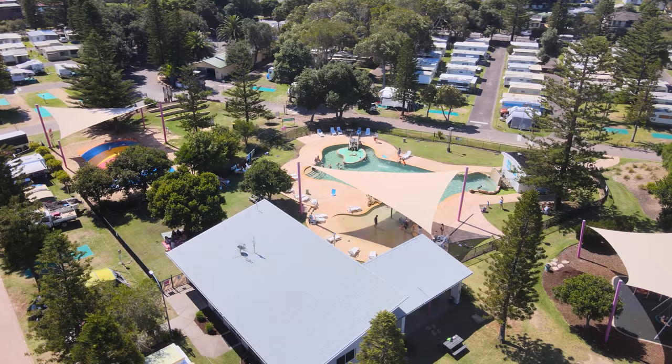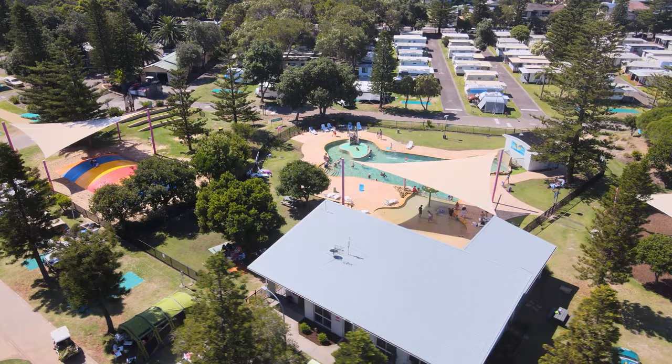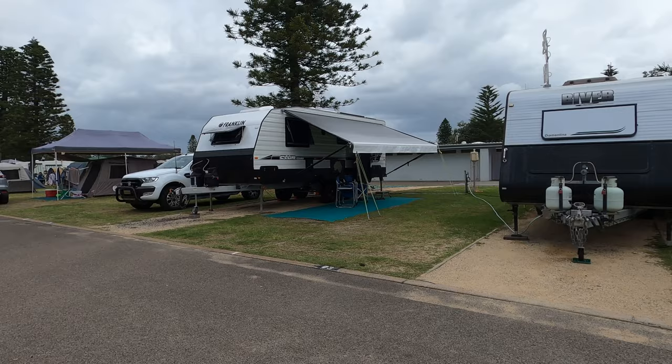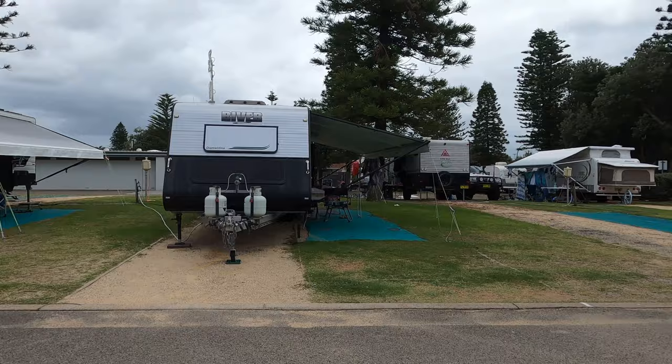If you're coming with kids, this holiday park is great. It offers a pool, jumping pillow, kids play area, and a camp kitchen. If you want a site central to those amenities, I recommend 214 to 219 for a tent setup, or 249 to 260 for a caravan or motorhome. Sites 207 to 212 are level and overlook the pool. They also offer drive-through sites — not level, but centrally located to the camp kitchen, pool, and jumping pillow.